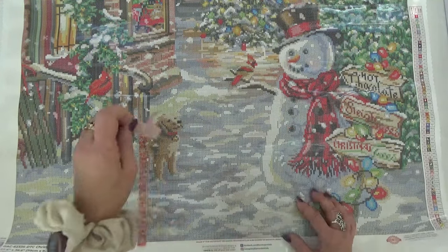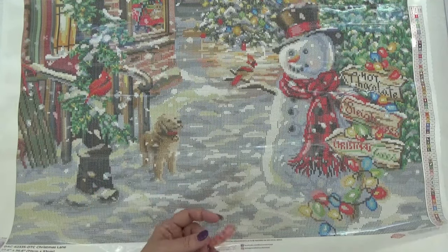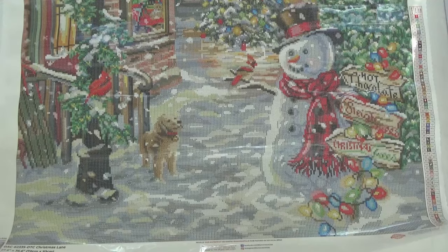Now, I'm going to take the tape off of here. One thing about washi tape that's great is that it is easily repositionable. Alrighty, I'm going to put that away, and then I'm going to show you the drills.